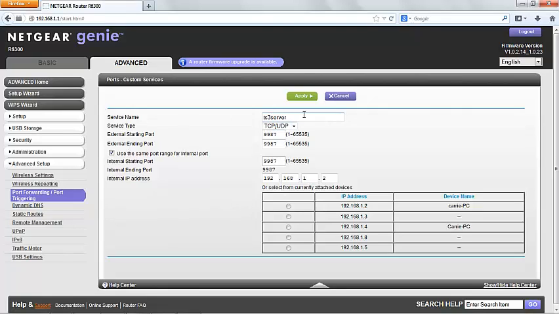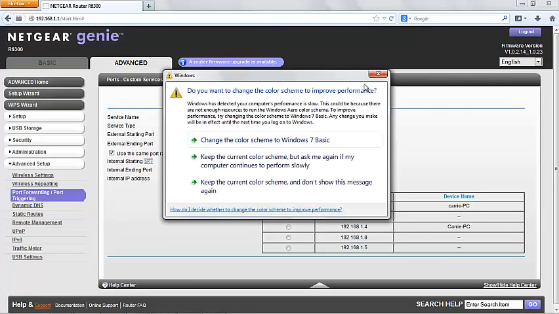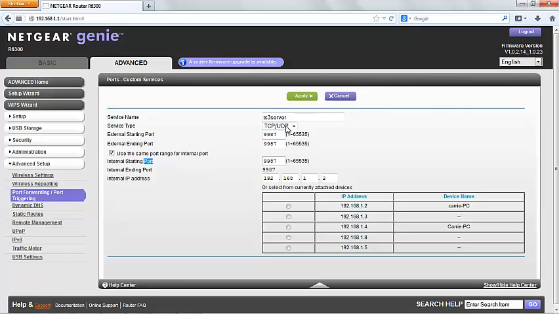Our server's type will be TCP/UDP if you're using Netgear Genie. If you're not using Netgear Genie, you'll be going into your applications in Silent Gaming. But for Netgear Genie, it'd be port forwarding, port triggering in advanced setup under advanced. If your router doesn't have a TCP/UDP setting or a both setting, then you're going to have to create a TCP application and a UDP application. You have to create two different ones, and they'll all have the same information.